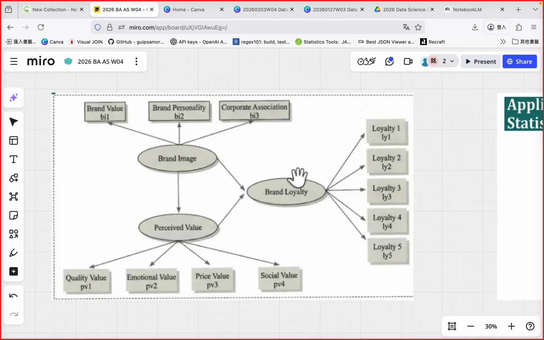Would you please identify the first order construct in this framework? Tell me. The first construct you can identify in this framework. Which one? Perceived value? You mean this one?